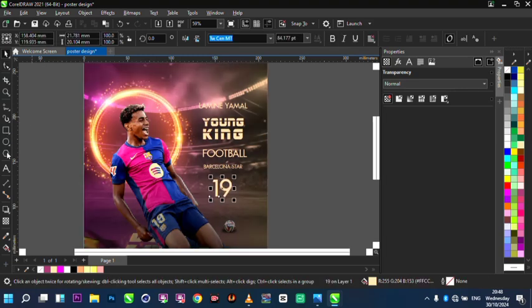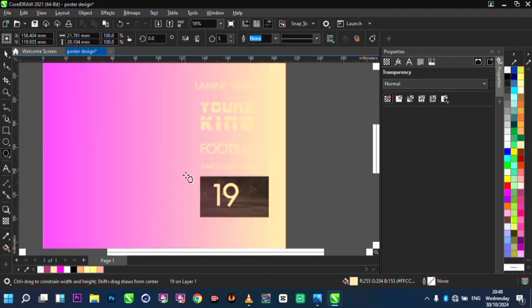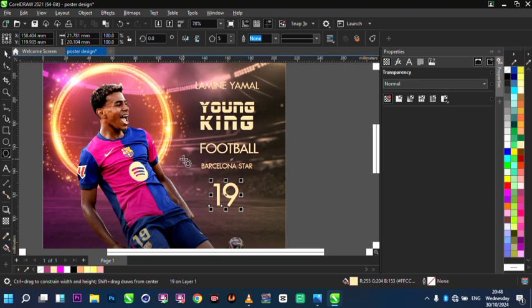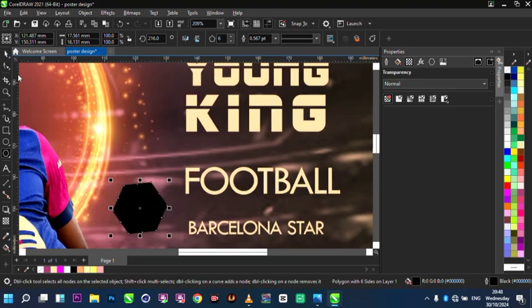Excellent. I move to this very tool, okay? Hold down Control and drag. Increase the size to 6. Alright. Go to the Shape tool.